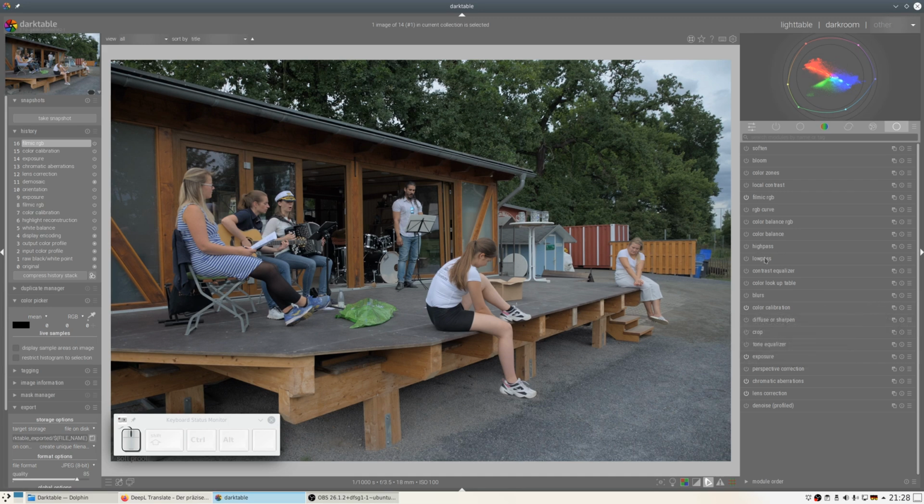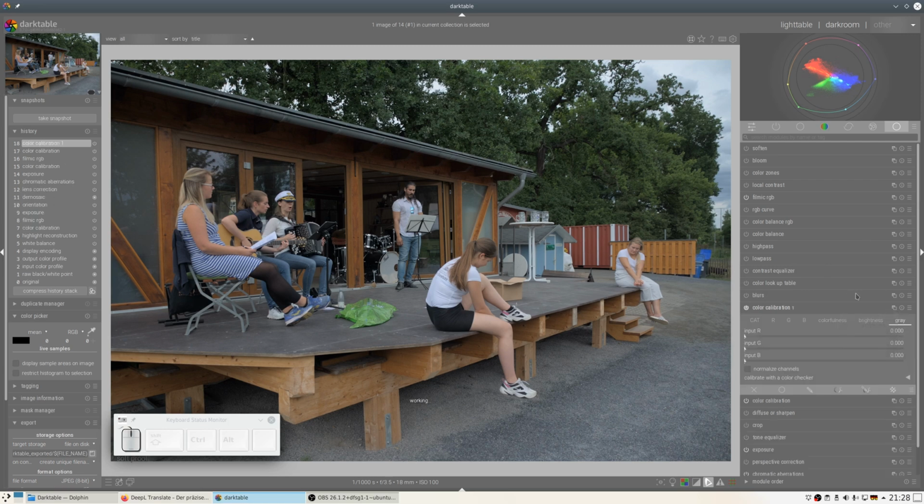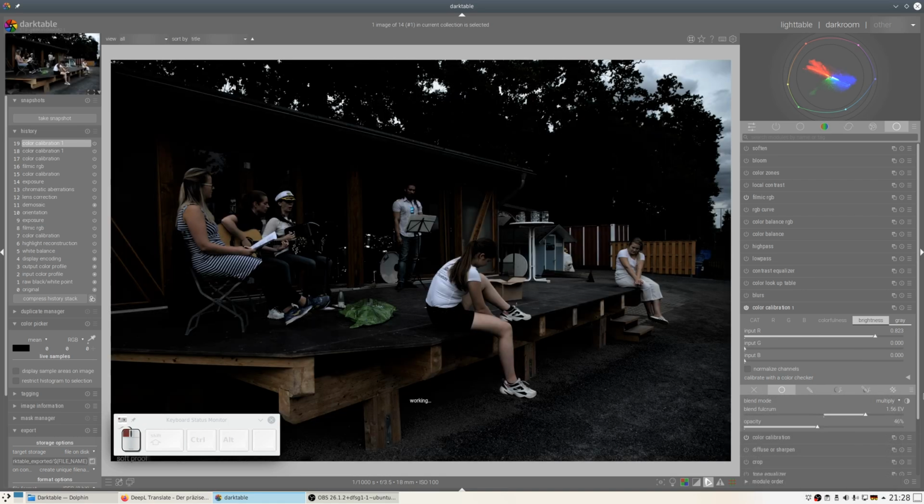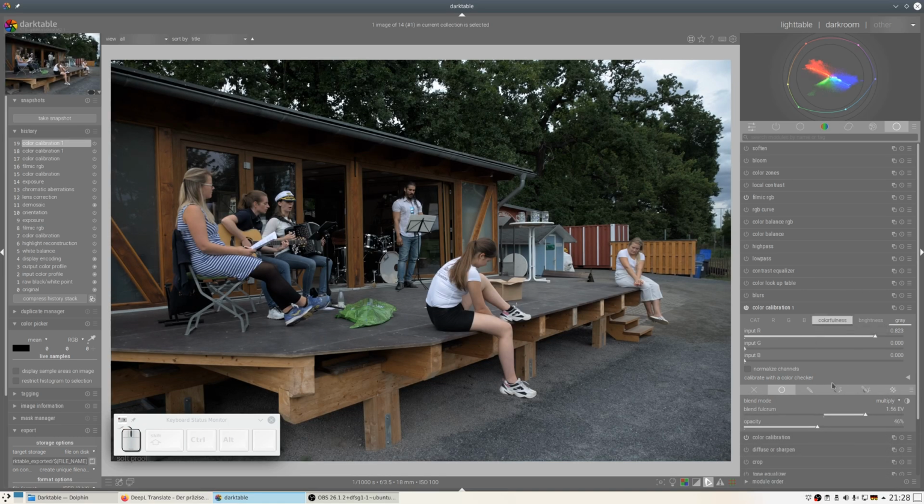Now you remember in the last episode we used a low pass for that. Let's try to use color calibration. Next instance, go to gray. Let's use, for example, the red channel for a black and white version. And now we can also use, like last time, the multiply blend mode, and you can see we have nice contrast. That's another option to add some contrast there. Now we don't want to go too far, something like that.